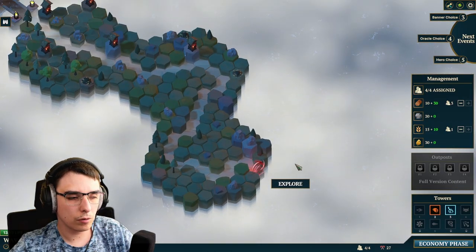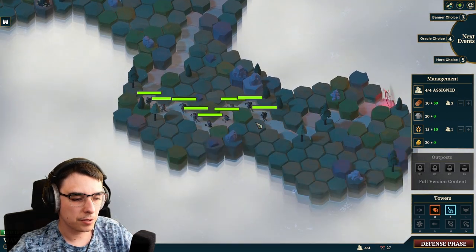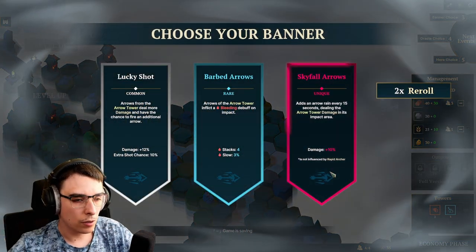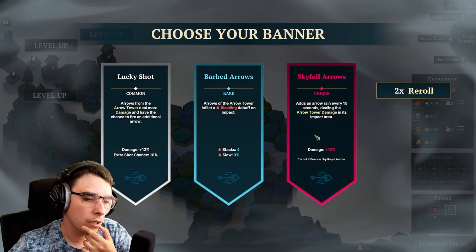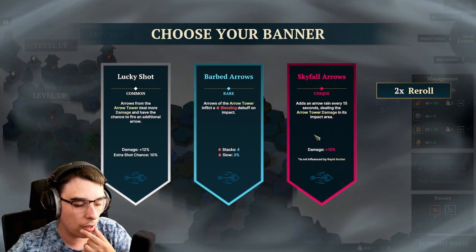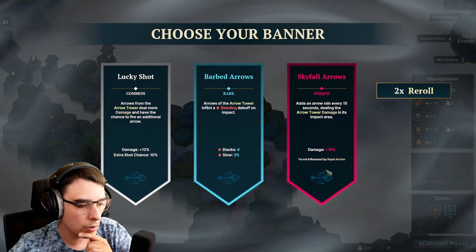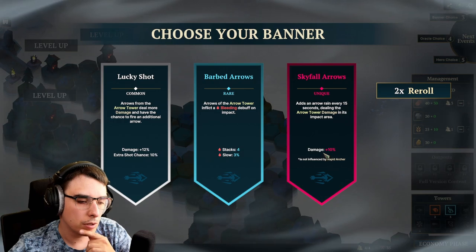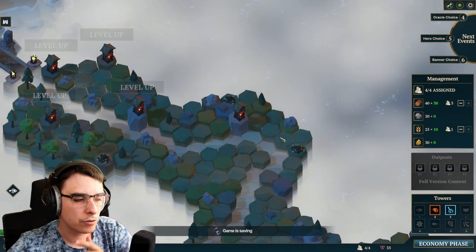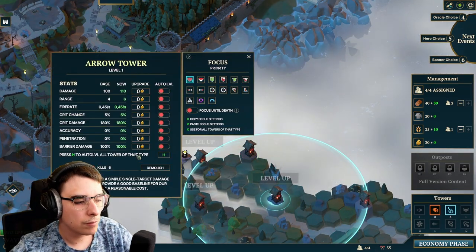Let's keep going. Nothing leveled up. Okay, let's go. Good. Ooh, skyfall arrows. Add an arrow rain every 15 seconds, dealing arrow tower damage in its impact area. Arrow damage. Okay, it's not influenced by rapid archer. Plus 10% damage, unique. Yes, let's do that. Let's try it. Okay, we have some level ups. Let's go for damage.